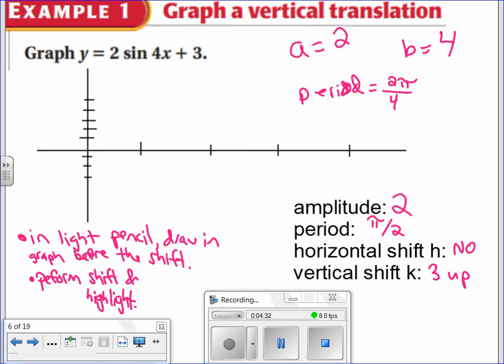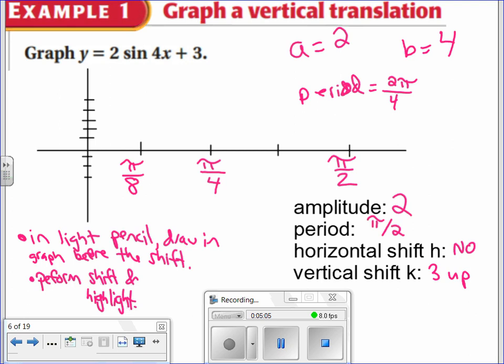So we have to really think back in our memories to last Thursday. Last Thursday, we talked about going out 4 hash marks and making this 4th hash mark our period. So that's a pi over 2. And then if you remember, we would cut that number in half, and that would be our 2nd hash mark. Cutting something in half involves multiplying by 1/2, multiplying by 1 over 2. So do you know what this is going to be? Good, yeah. Cut it in half again. That's your first hash mark.